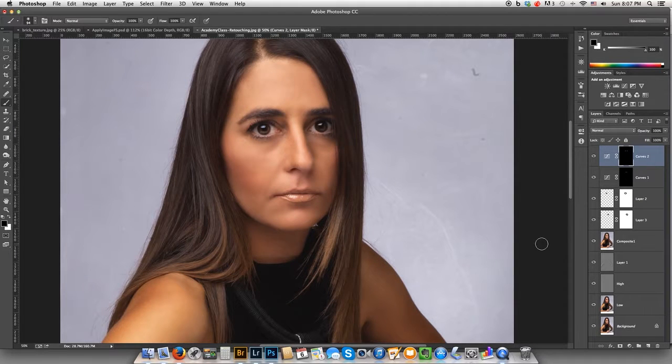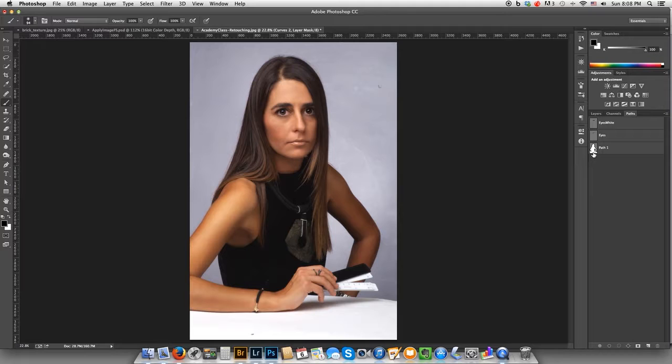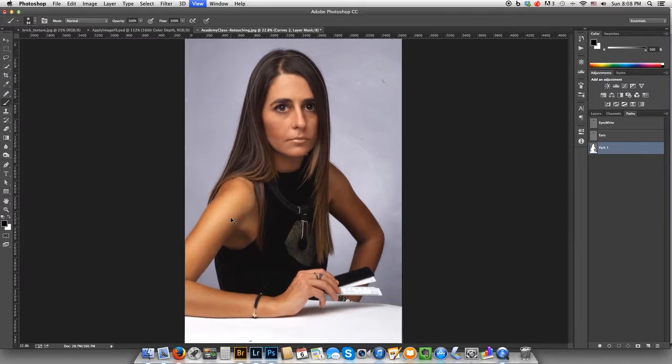And then for the final step, of course you know that we can go on and make some more adjustments, but for the time being I think just for the first steps we're fine right now. And the final touches are going to be masking her hair and changing the background of our photo. And to do that, I have already created a path which is called path 1. I'm going to click on it just for you to see.